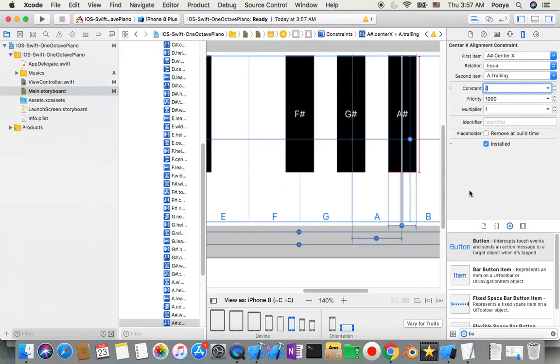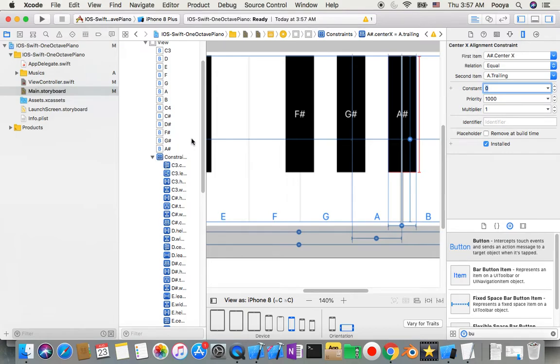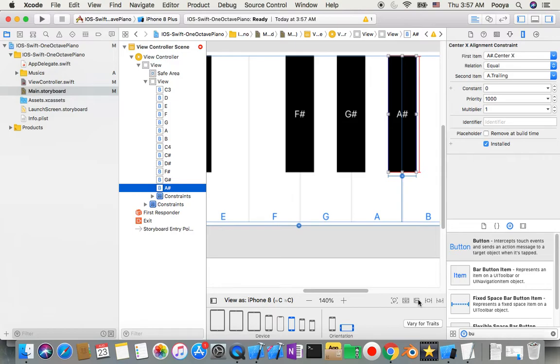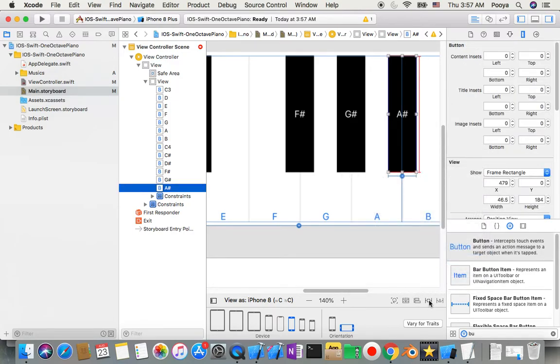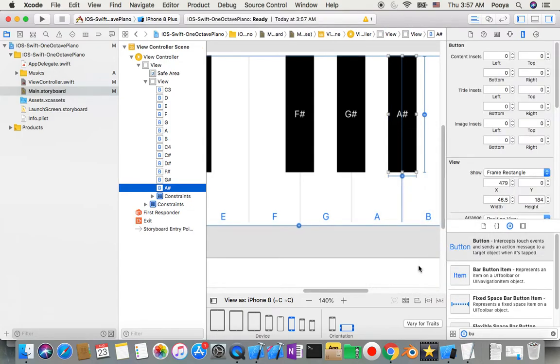And also I remember that it's pinned to the super view for me. That's why, yes, because it was in the wrong place. And now I choose A and I say, yeah, pin it to top, 0. Okay, so now we have all connections, everything.